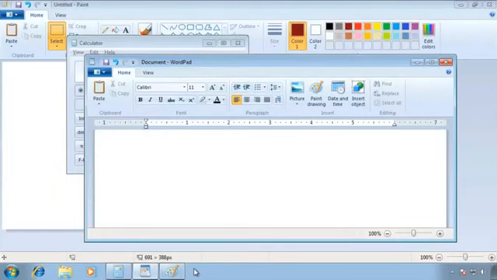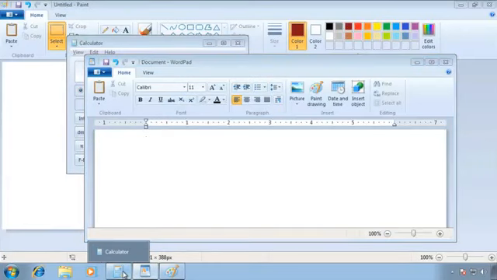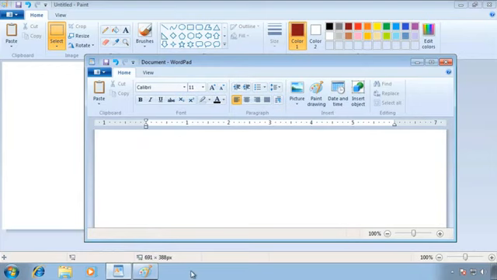Now the calculator is kind of in the middle of my stack here, and I could go up, make it active, and click on its close button, but I also can close things right from the taskbar. So if I can't see them, if they're buried under other windows, it's no big deal. To do so, you simply move over the taskbar button and right-click. And right-clicking will give you the option, regardless of which operating system version you have, to close the window. I'm going to go ahead and choose Close the Window. And you can see that the calculator goes away, as does the button from the taskbar, and everything's good.